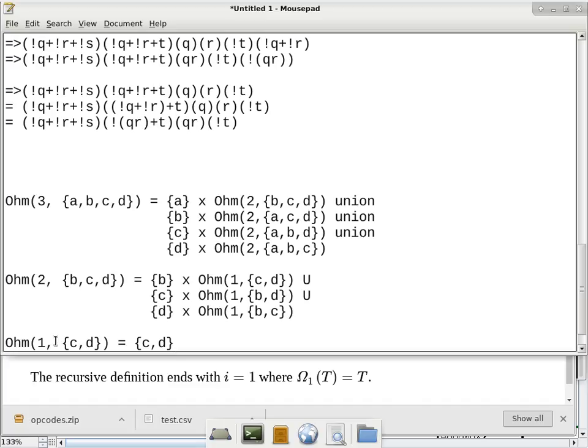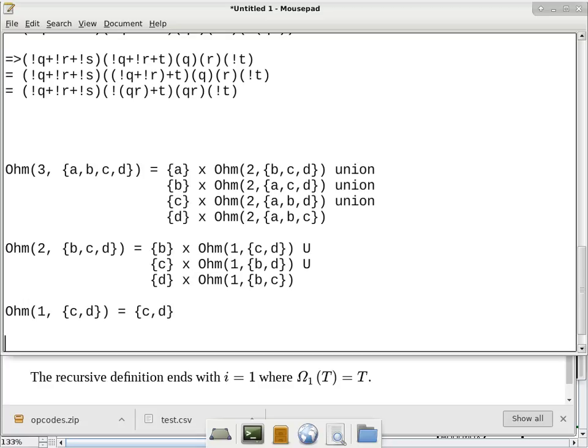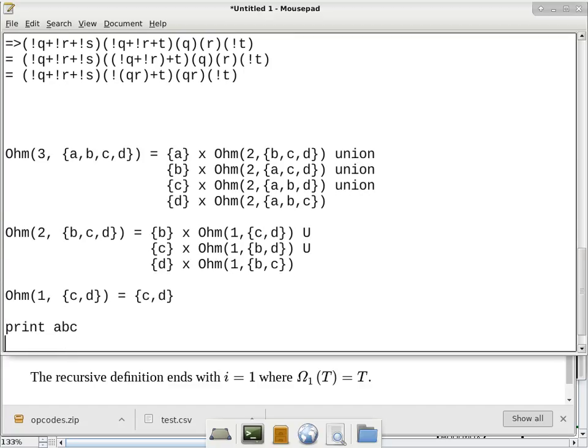So now you handle omega 1 of BD. So I'm going to write it down here. Okay. So at this point, you want to print A, B, and those 2 are from the earlier parts of the recursion. And then your choices is a C versus a D at this level. Is that okay?